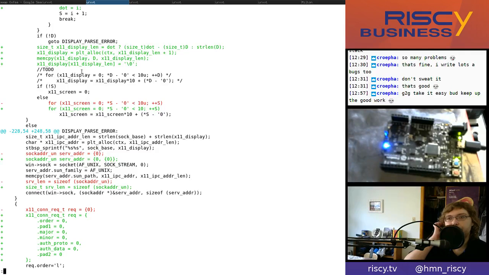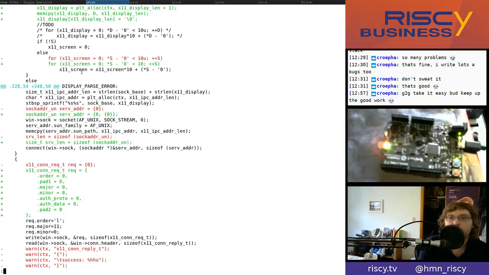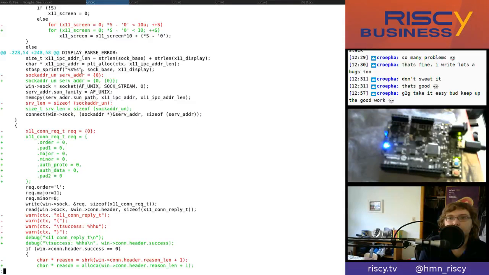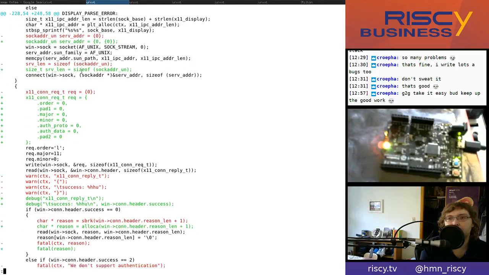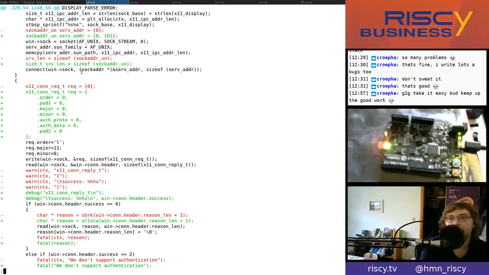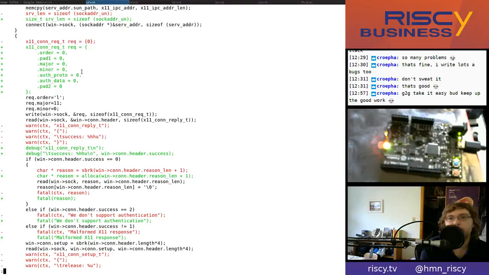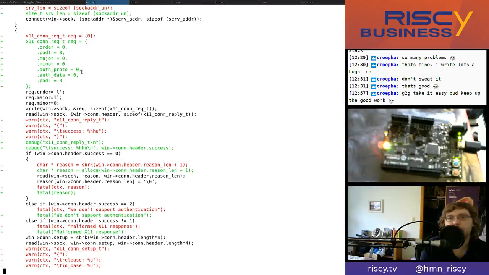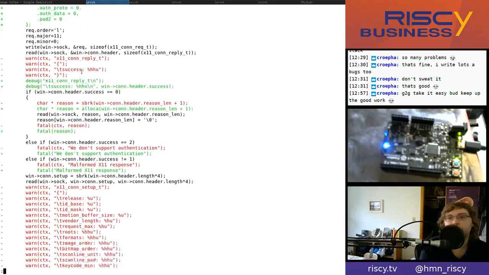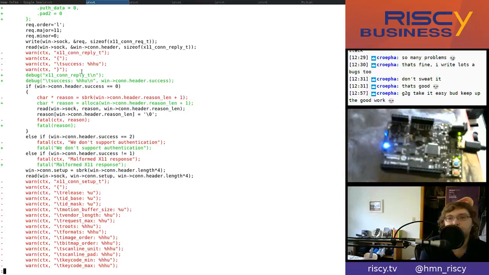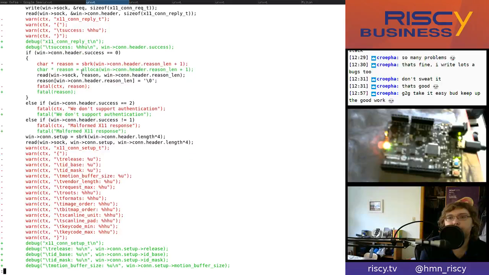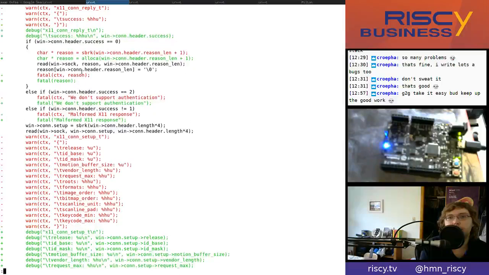Okay, what else did we do? So we changed our initializer for the server address. I should probably make that clearer at some point, what we're doing there. We get the server length. I made that one clearer. Request. Okay, we got rid of all those warn statements and replaced them. We do an alloca here and a fatal.